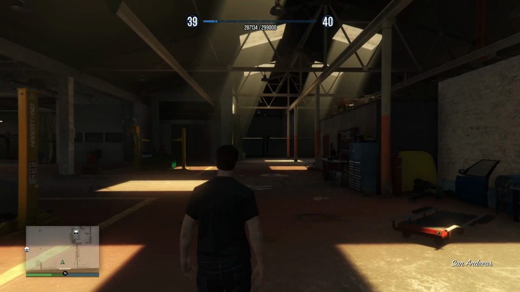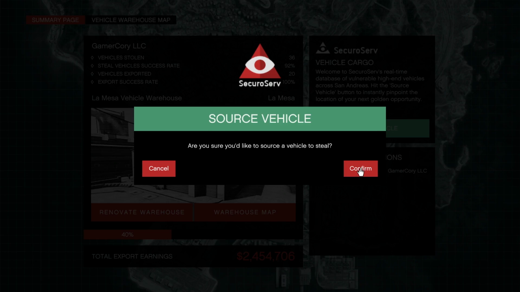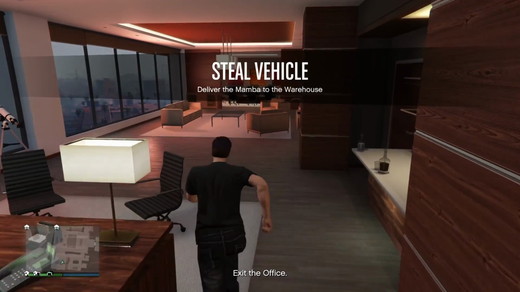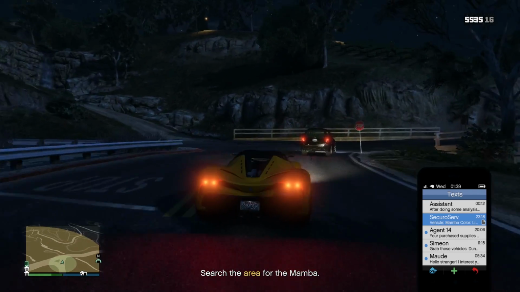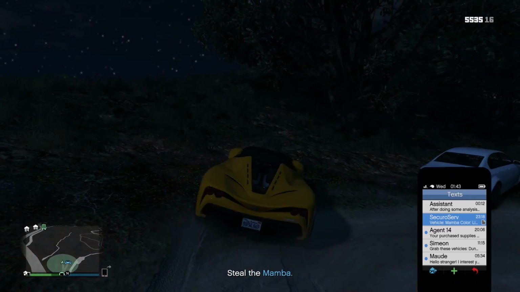But the next step should be getting your CEO office, and this is where the import-export business really comes into play. Now, you're going to make up to $80,000 per vehicle that you do source, as long as it's a top-range car, and you can trick out the game by getting 10 standard and 10 mid-range cars in your warehouse, and you're always going to source top-range cars.